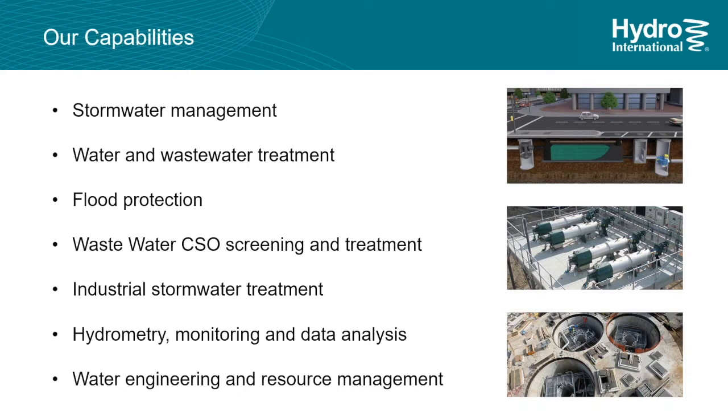We're putting these monitoring devices in our units that can tell you how much flow is going through the unit, how much sediment is in the unit, and if that sump is at capacity. For our filters, they tell us about our filter media. They can tell us whether that filter media is new or if it needs to be replaced. So we're not just installing something in the ground now. We're giving you a live 24-hour feed as far as: is that device working, how well is it working, and does it need to be maintained?